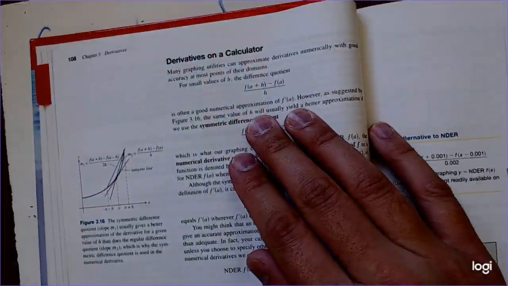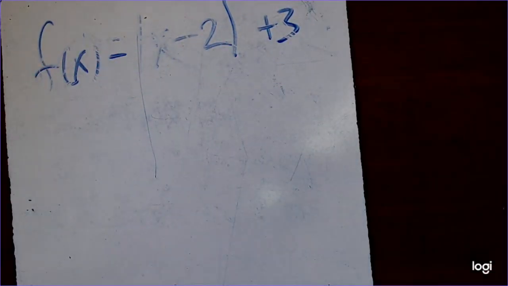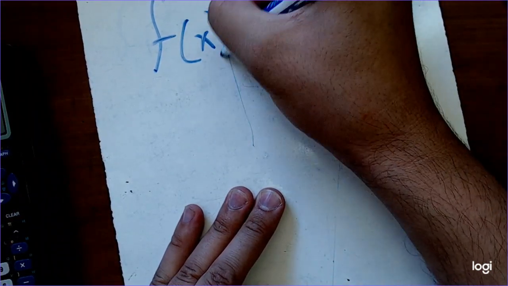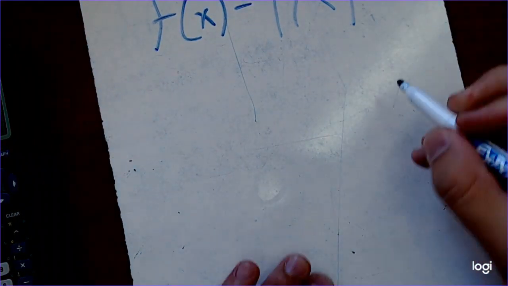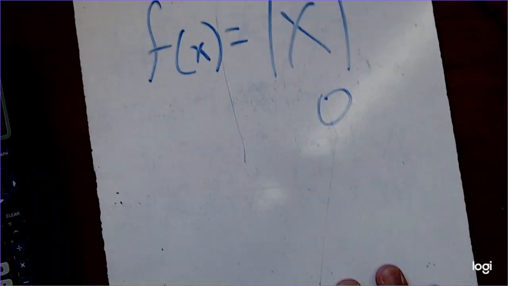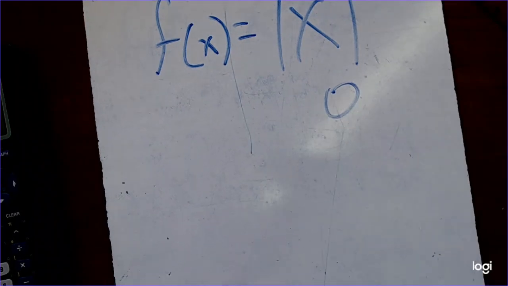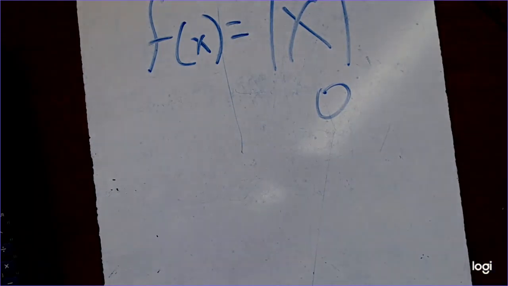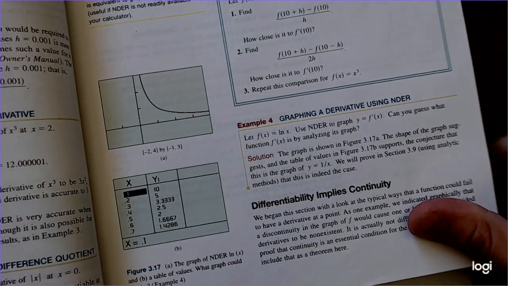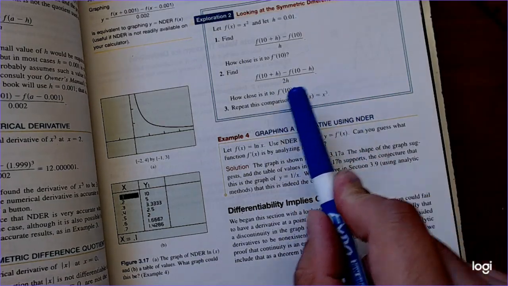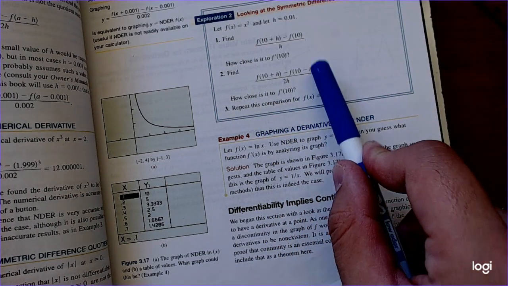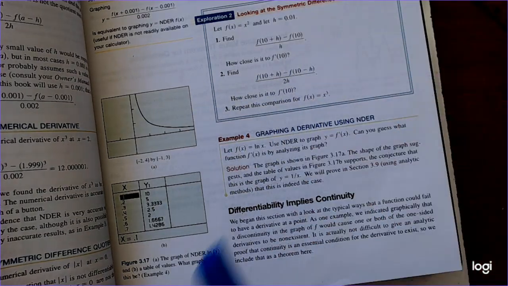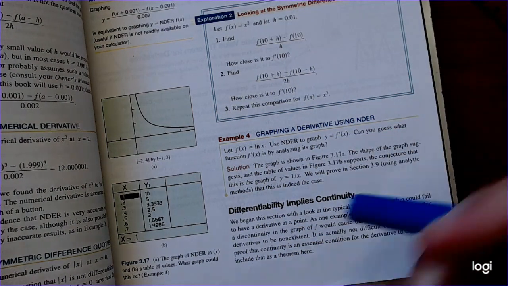Let's talk about derivatives on a calculator. So now we've got to learn some new buttons on a calculator, and that is the numerical derivative. Now the interesting thing is we just found out that if we were to do f of x is equal to absolute value of x, it is not differentiable at 0, right? So what we're going to do is calculate what's called a numerical derivative. Numerical derivatives are actually a formula that you learned in the advanced math book, and it's this one right here. It's f of x plus h minus f of x minus h over 2h. Right? So that was a formula from the green advanced math book. You probably calculated it hundreds of times.